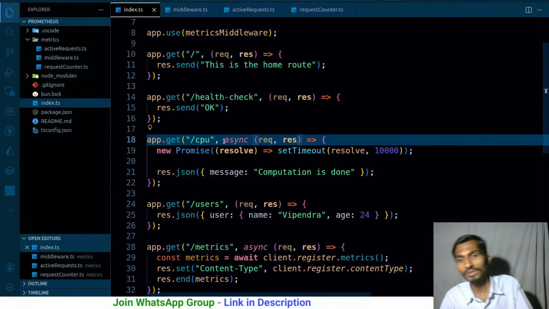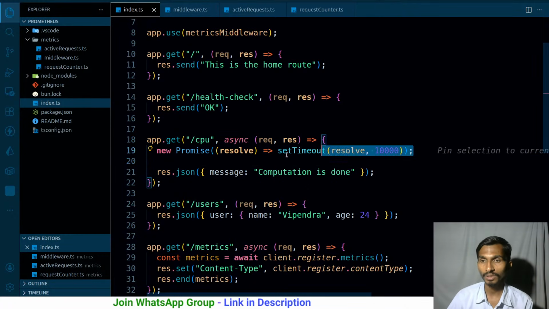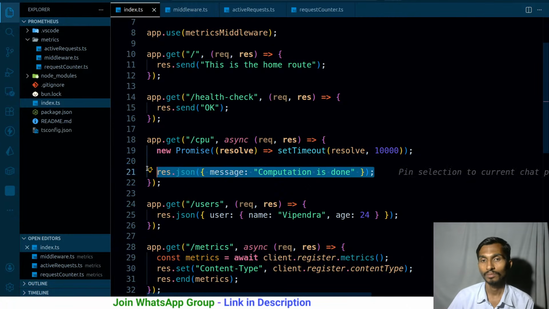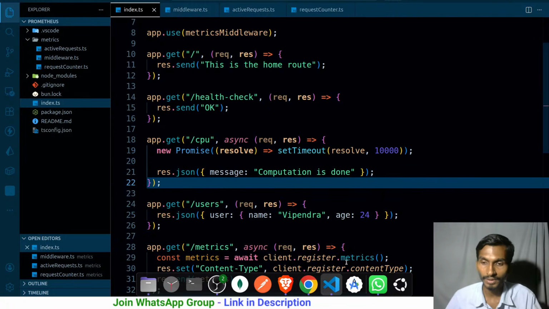If I'm using a promise, I had better make it async, and now it should be asynchronous. That simply means it should be awaiting: if something is async and you are using the promise inside that, first this will happen, it will await for it, and then this should happen right after that.